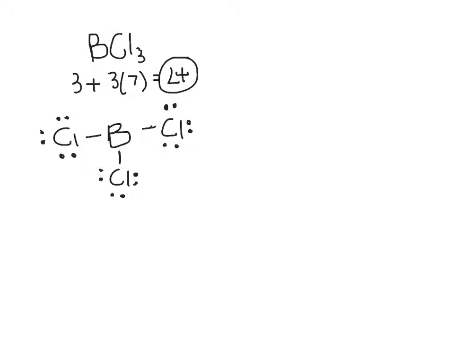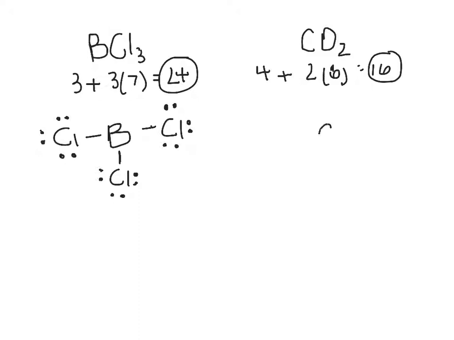Let's do one last example. This one is a little bit tricky. We're going to do carbon dioxide for our last example. And so when I do carbon dioxide, I start by figuring out, just like anything else, my valence electrons. I have 4 from the carbon, 2 times 6 from my oxygen gives me 12, and 4 is 16 valence electrons that I have to represent. And so that's what's got to go in my image.